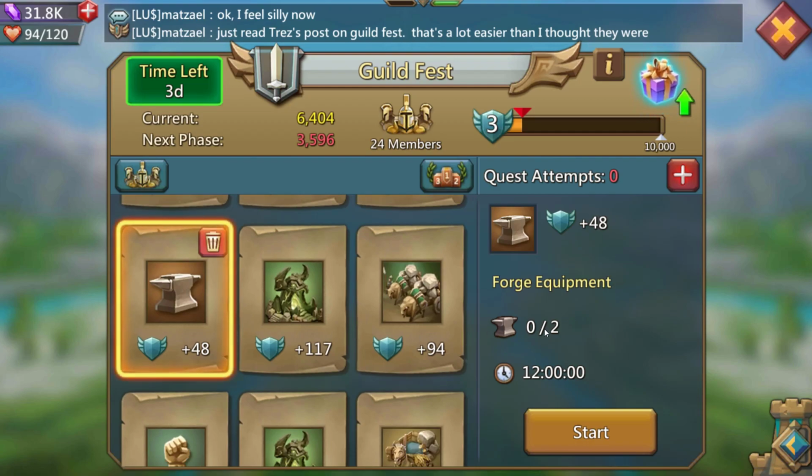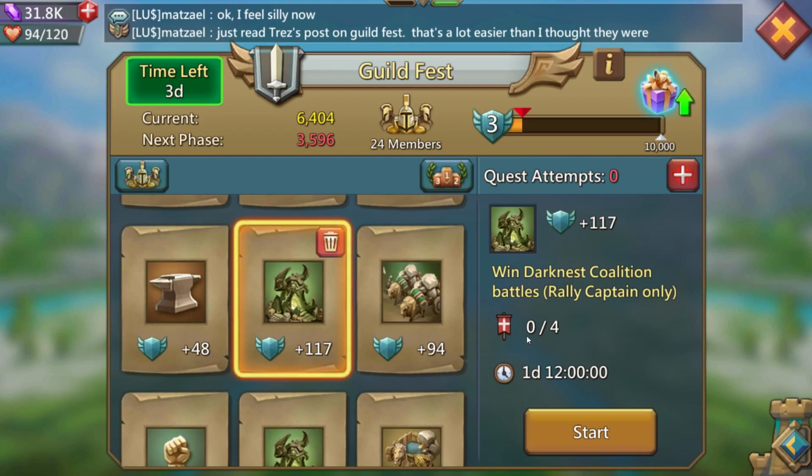Forge equipment. You go to your workshop and you forge 2 pieces of gear. Make sure you have the cabinet space. You don't want to craft a piece of gear, have to delete it, and then craft another one. This one is super easy.